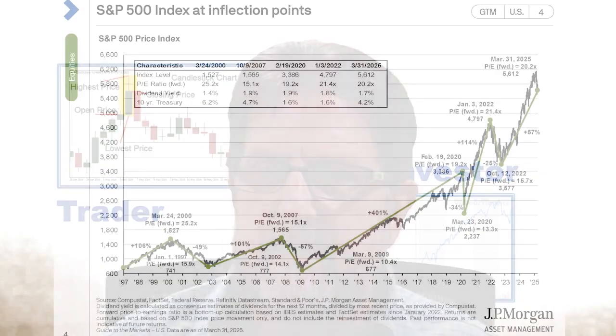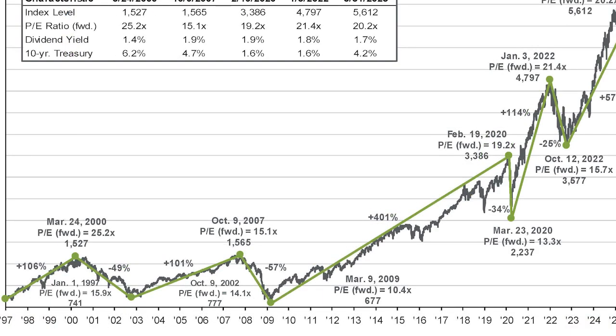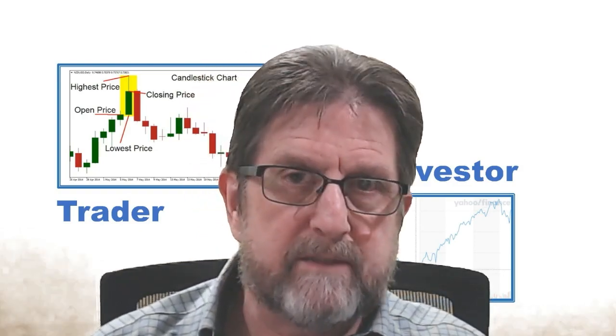The first slide talks about inflection points, and what I mean by that is periods of time going back to 1997 where things were going well and all of a sudden they turned for different reasons. It could be the dot-com bubble, it could have been the Great Recession when banks were collapsing, it could have been during COVID. We have a variety of instances where at that time it was different. It's always been different. But what happened next? And you can see by this chart that even though we did have stress points over time, the market did pick back up again and move forward. Is that a guarantee for the future? Of course not. But it does give you a little bit of sense of history.